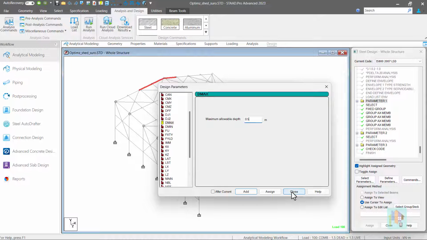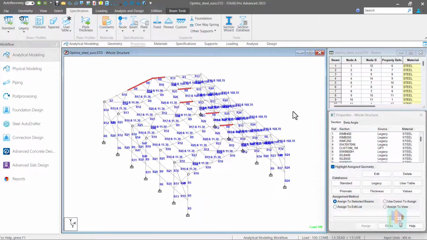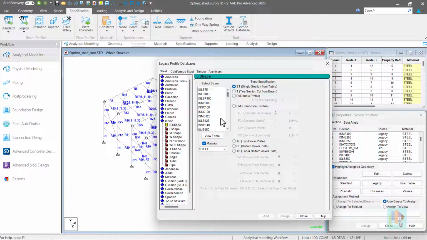But there are other conditions when these parameters are not sufficient. It might happen that all sections of that profile are not available, like ISMB 250 and 300 are not available. Or we want to use few specific sections from that database. Basically, we need a subset of original database for optimization.